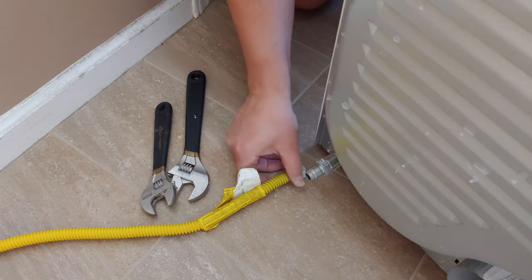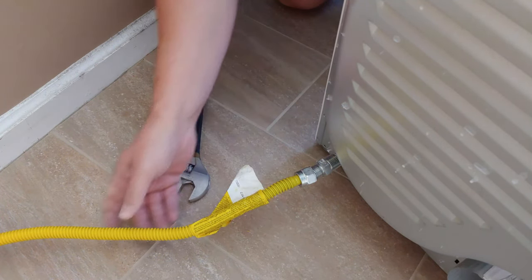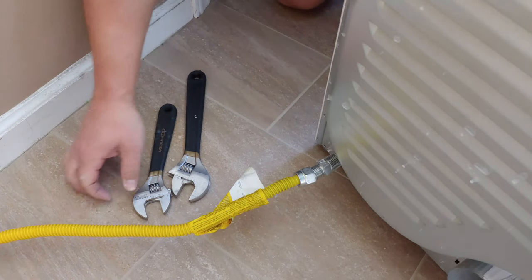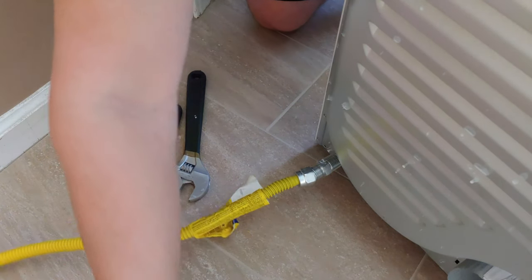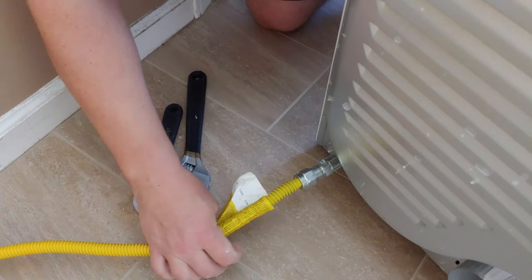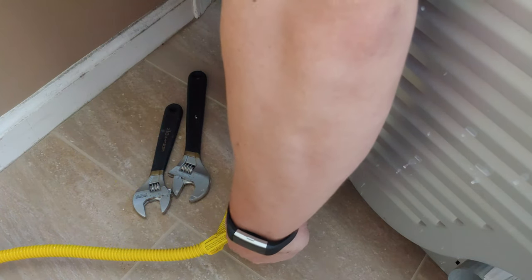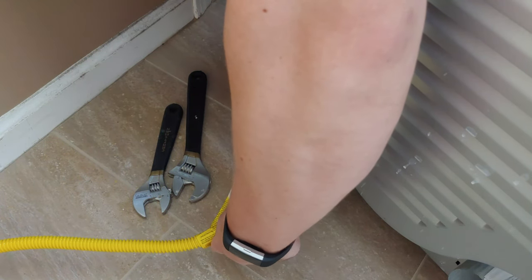All right, now we're in a little tight quarters behind the dryer. This new line is really nice. You can bend it any way you need to, so you can get it exactly in the position that you want, so it doesn't put any stress on the lines. See if I can get down in here. There we go. Hand tightened, nice and smooth.